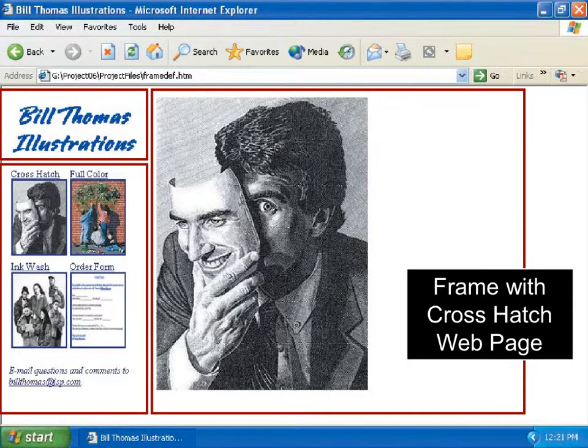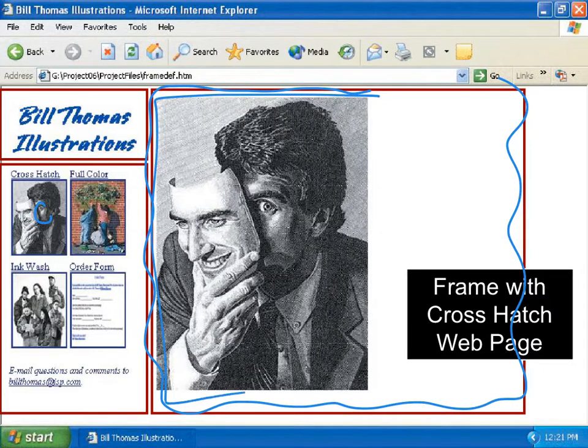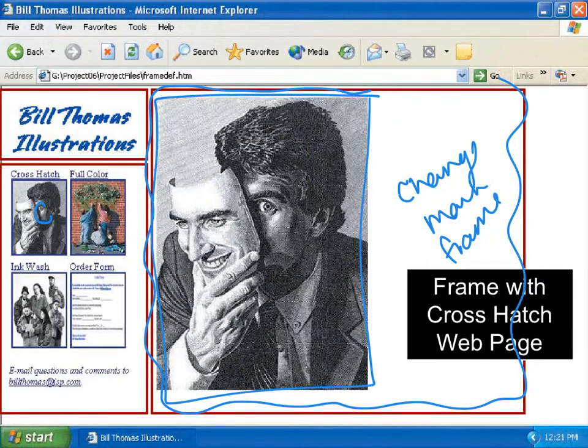Now, something that we'll be programming our web page to do is change the picture in this main frame as something in our menu bar is clicked. So if we click this picture, so I put a C there for click, instead of taking us to a new web page for that link, it displays the bigger version of this picture in the main page. So we're actually going to change that main frame picture as we start programming this website.